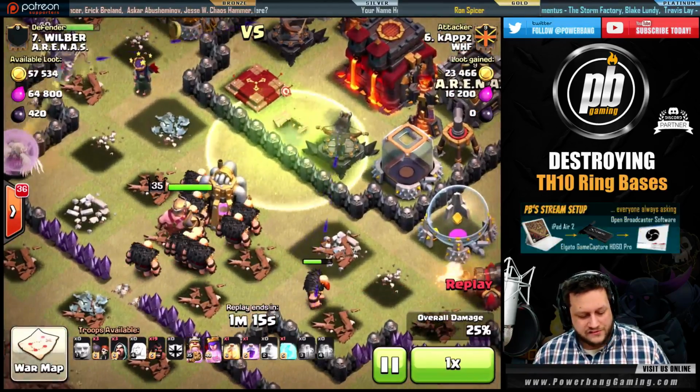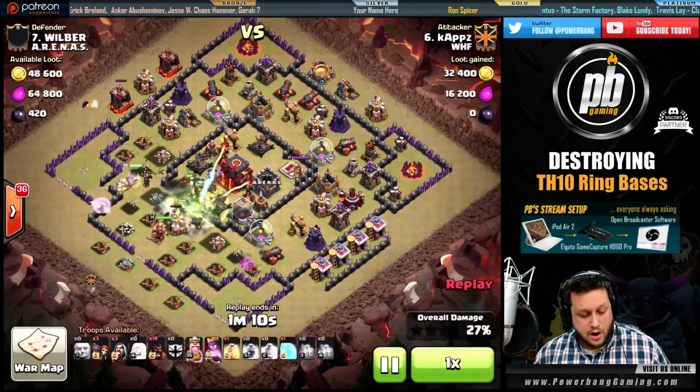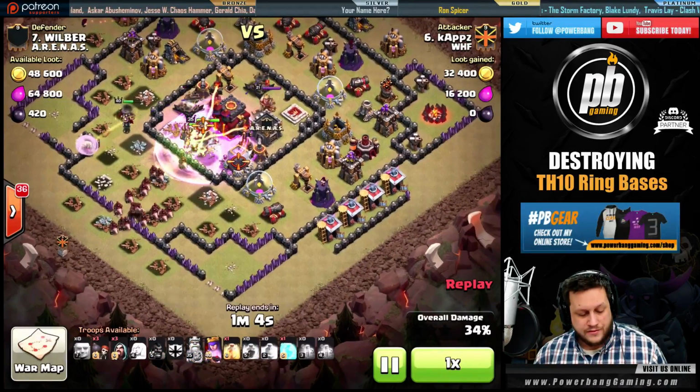Check this out, though, guys. Jump spell goes down, and 142 giants come down. Not sure exactly how many there are, but there are a lot. He drops a rage spell in the core, and the goal there is to just overwhelm the Inferno Towers.